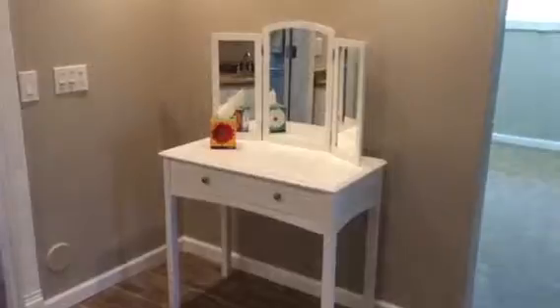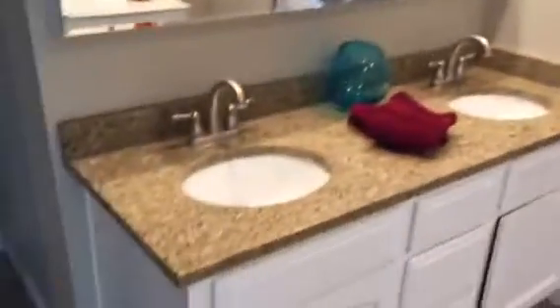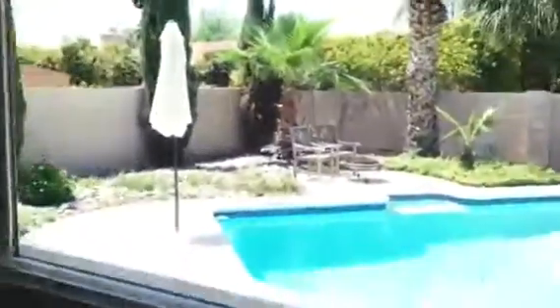Linen closet, and then here's the master. Never mind that — that's just a staged piece of furniture. Big, huge soaking tub, dual shower heads, and a jetted tub. Then two closets — instead of a walk-in, it's just got two separate closets. The master is good sized and nice; it's got canned lighting and is plumbed for a fan if you wanted one.